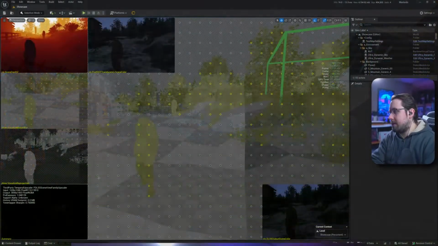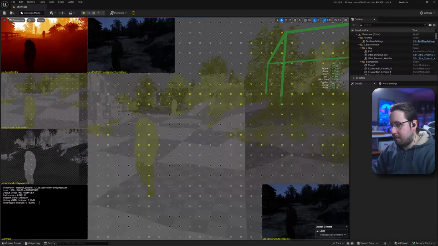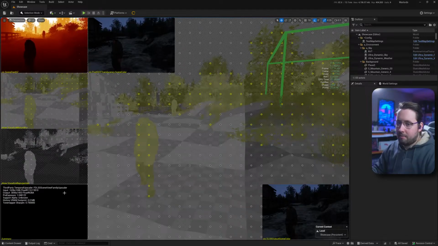So looking into this further, like I said, DLSS plus TSR is not perfect, so there are a lot of different issues here. If we take a look at this number down here, I'll just read it out because it might be hard to see. Right now our input is 1636 by 1046, and our output, which is basically this square window here, so that's why these resolutions are going to be a little bit non-standard for a 16 by 9, is 3056 by 1953. I'm on a 4K monitor here, so normally that's 3840 by 2160.